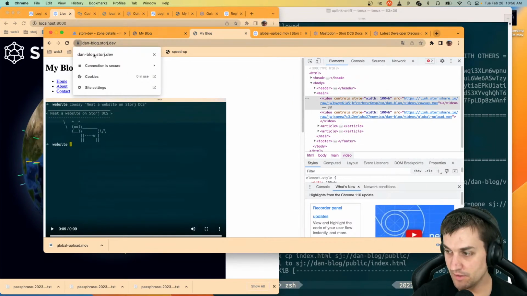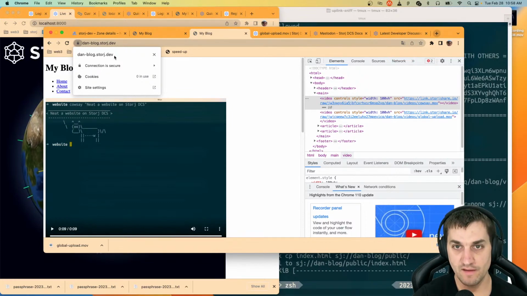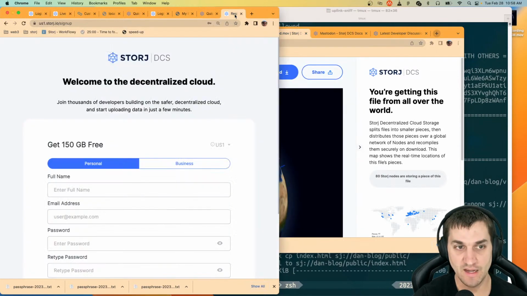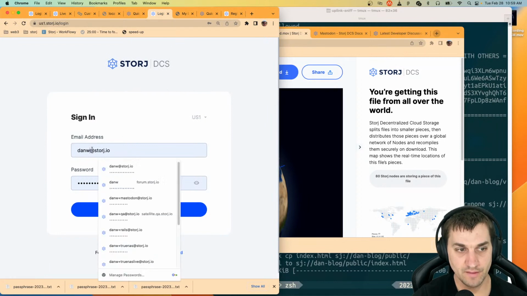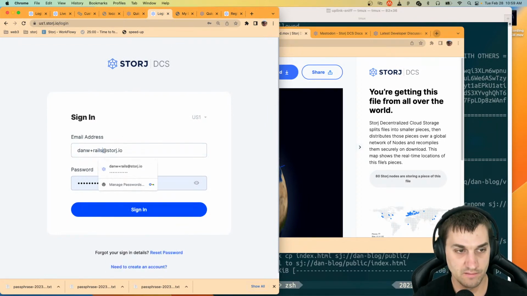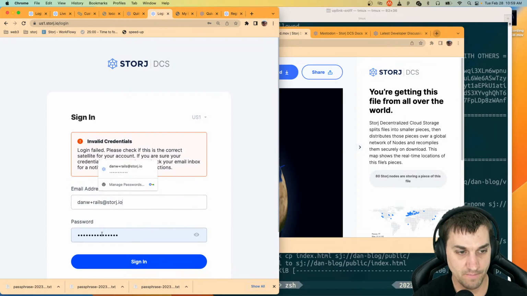Oh, so one question here is, does the SSL cert come with any additional costs? The cert does not have additional costs, but you do need to have a paid account. So what that means is, here, I think I have an unpaid account.